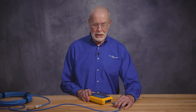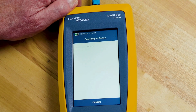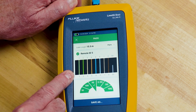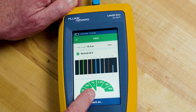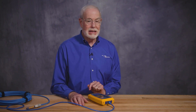Those last few cables weren't very good — let's see if we got a better one this time. This cable is 15.5 meters long, it has remote ID number 5, and it's wired up properly. Now we get to see the speedometer at the bottom of the screen, indicating that we have passed our 1 gig limit that we set on the tester. In fact, this is telling me that this cable is capable all the way to 10 gigabits.